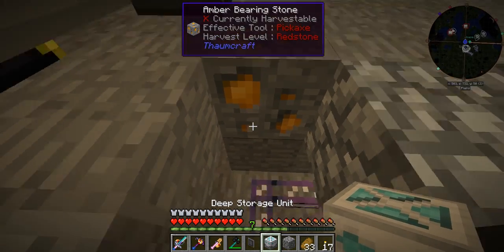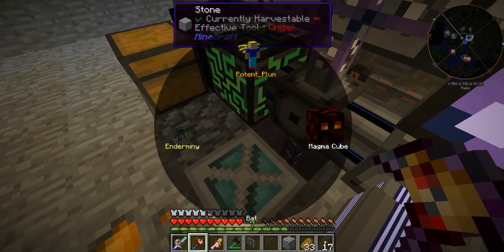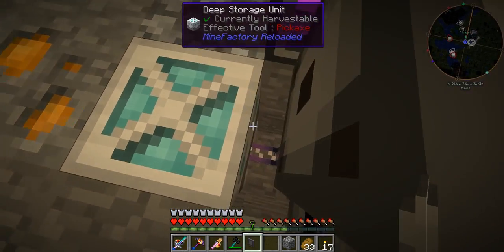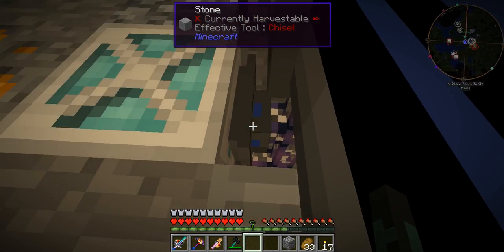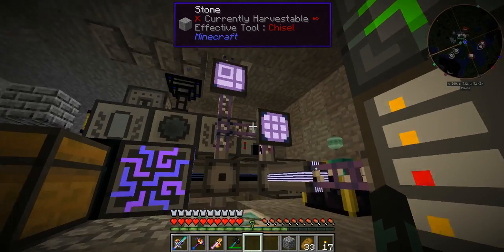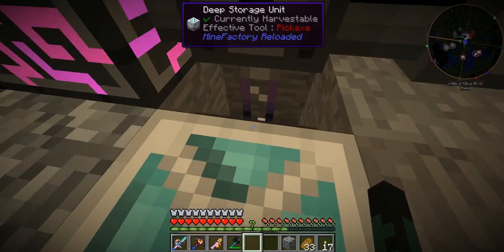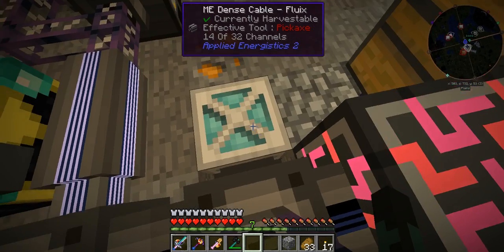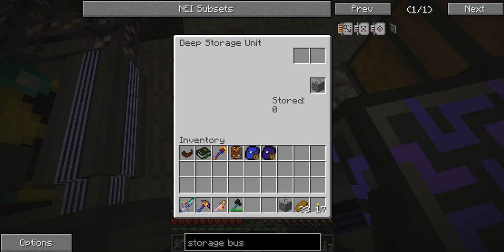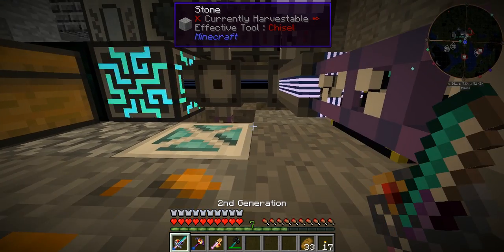So I'm going to put a deep storage unit down, and this is going to be a little bit of a pain to do. So I'm going to go into enemy mode. I'm going to go behind there and stick down a storage bus. And what I can do is, in the bus I can actually define that I want cobblestone to go into there. So if I put cobblestone in here, I believe that, yeah, so I can see cobble is actually being, so it says it's stored 0 for some reason. You know, I don't know if this guy requires power. I don't think he does.